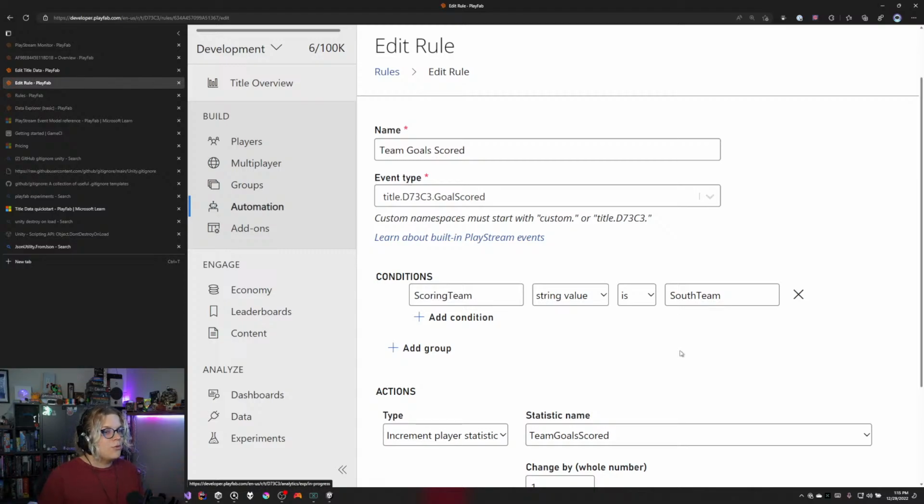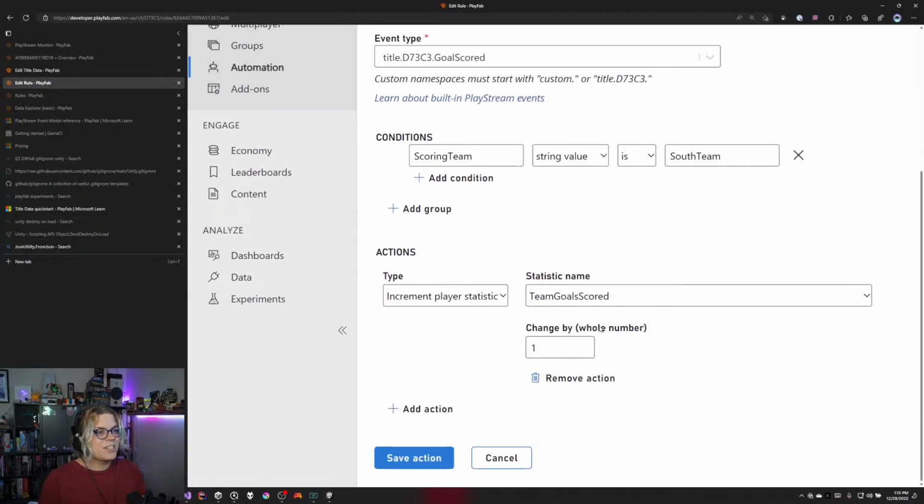Whereas if it's managed entirely on the server side, it's managed through requests and responses instead. So events and then whatever is triggering that event. And the server can actually validate that request and give a response, either a yes or a no, depending on that request. Or in this case, it can just process it, perform an action, and then the client can use that new information for whatever it needs. In this case, we're just automatically incrementing player statistics for us, so we can just keep track of what's happening.